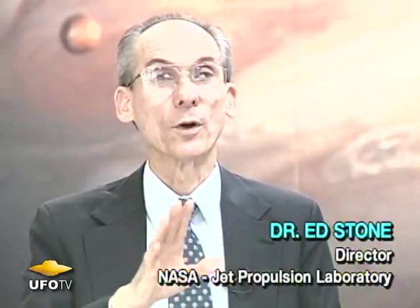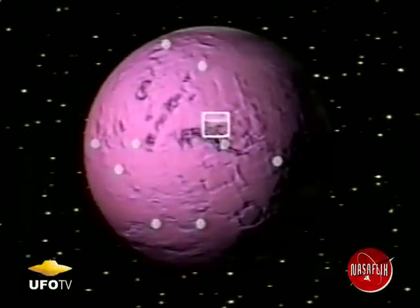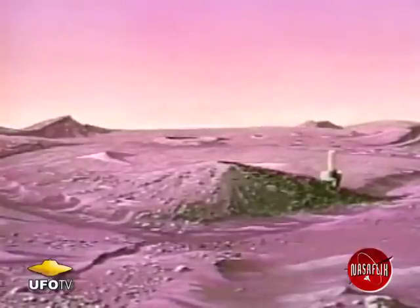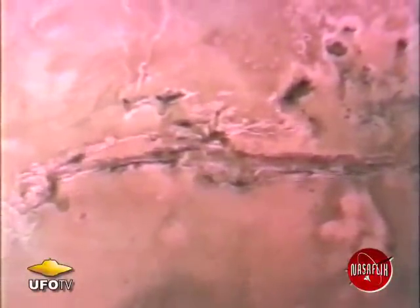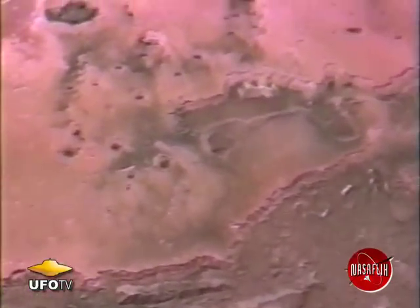You can imagine if you want to explore another planet like Mars, that you need to get down to the surface of Mars in more than one or two spots. You can't imagine understanding the Earth from having landed on the Earth in just one place. It's much too complex a planet. Mars is equally complex, and we need to find a way to systematically go back to Mars every opportunity there is, with a series of small probes that can land on the surface, eventually drill down beneath the surface, looking for water, looking for any other evidence left from the early era of Mars, when there was lots of water on its surface and where simple life forms could well have evolved.